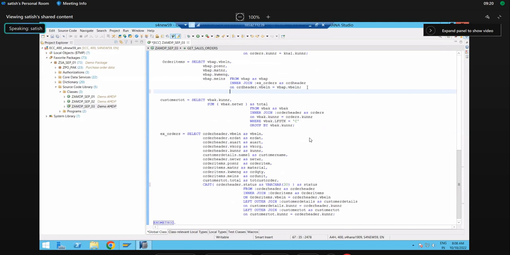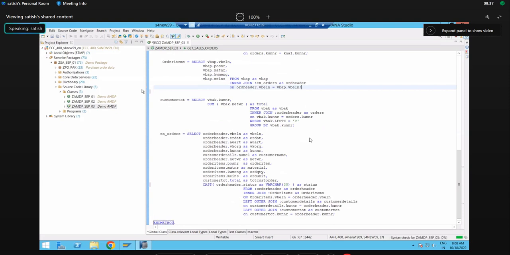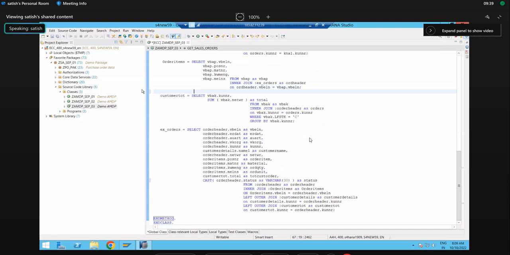Here, for example, I'm just showing, not writing it. You can write union and you can write one more select, guys. Likewise, you can specify it and it will group into this internal table. Union all and all those functions are applicable, guys, even in the case of AMDPs. Okay, just activating it. So this is the way you can utilize it, guys.